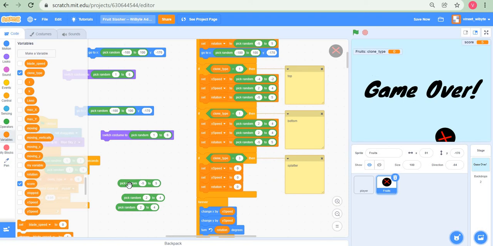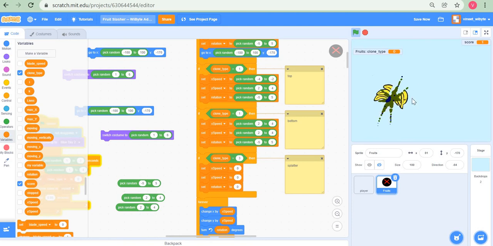Now remember, these are all local variables. That's why this whole thing is working. Now if I did this, see what happens, right? So when I get the banana, notice banana goes into two halves and they just fly away, right? Now everything is fine here, but right now I see that my splatter is also falling down and it's not fading. Of course, it's not fading because we've not given it the code to fade.